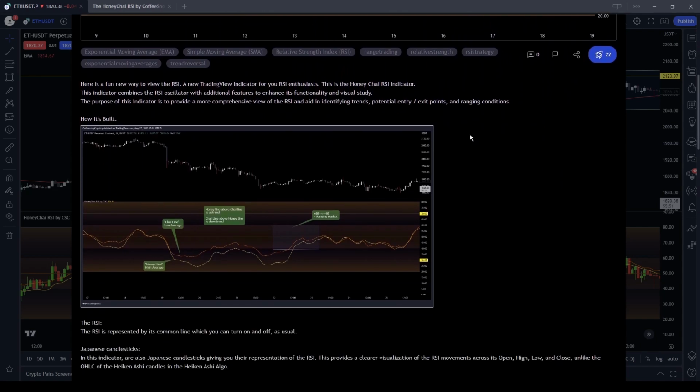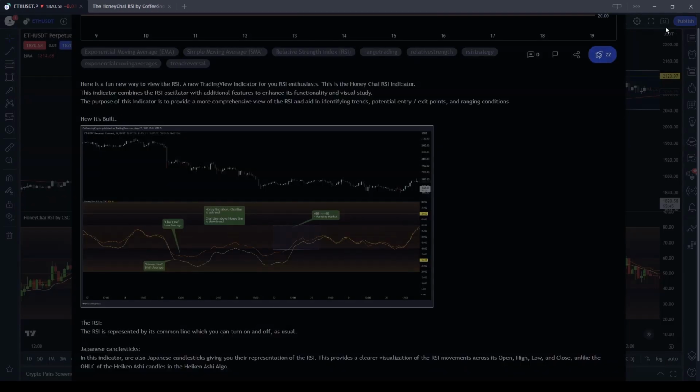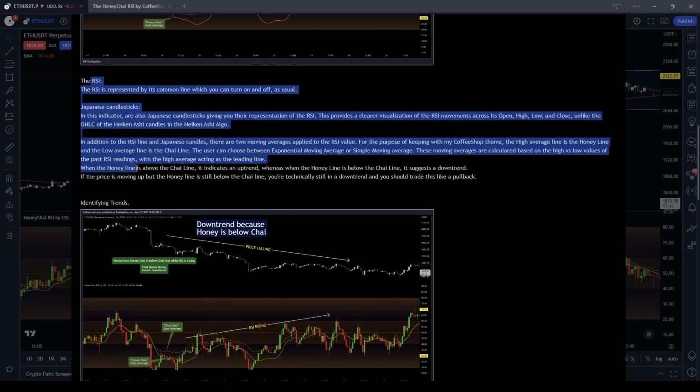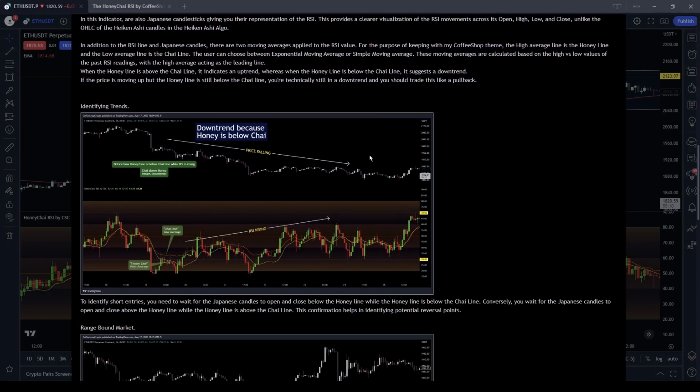So a lot of information about this one, okay? It gives you the breakdown, like, what are the moving averages and what you're supposed to be looking for, right? It gives you a description of how to break this thing down, how to identify a trend, right? The chai line, the slow average, is above the honey line, okay? And I'll show you what that means in a minute. Even though your RSI is rising, you are still taking these short trades. This is a key note. This is so clutch about this indicator, okay? You see your RSI is rising, but you should still be taking short trades, okay? That is so cool. And these moving averages are really helping you out with this, all right?